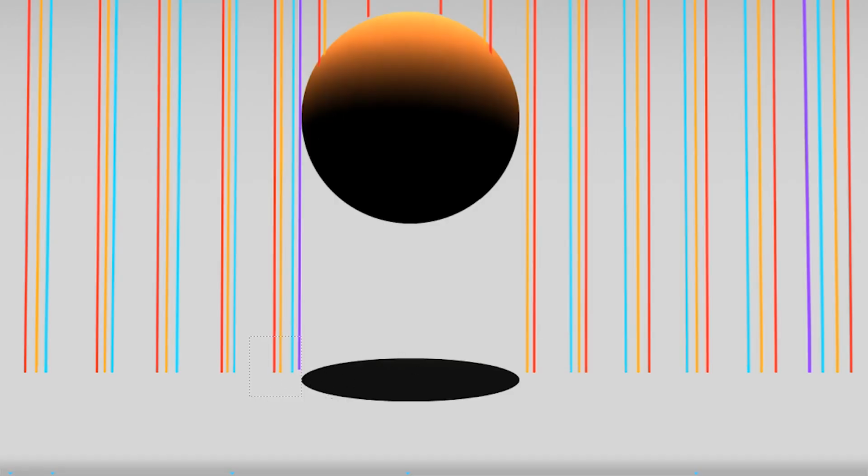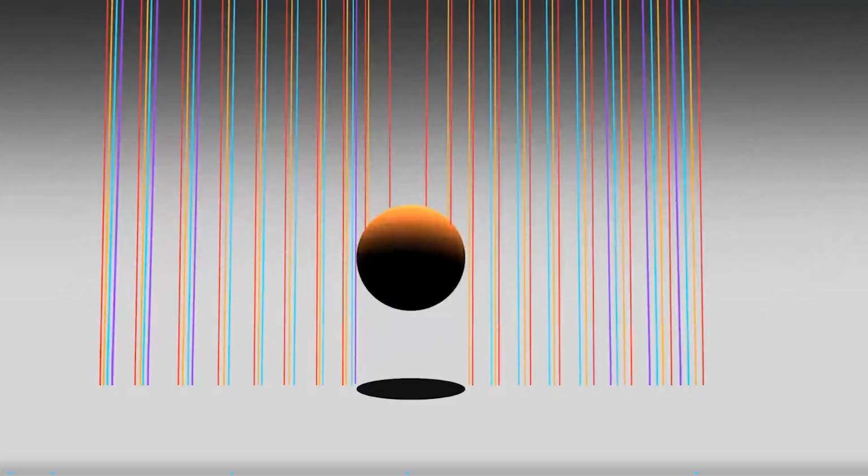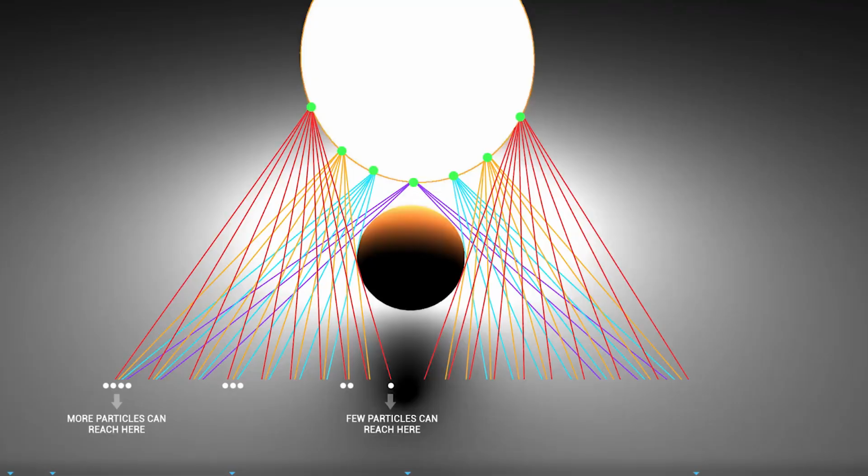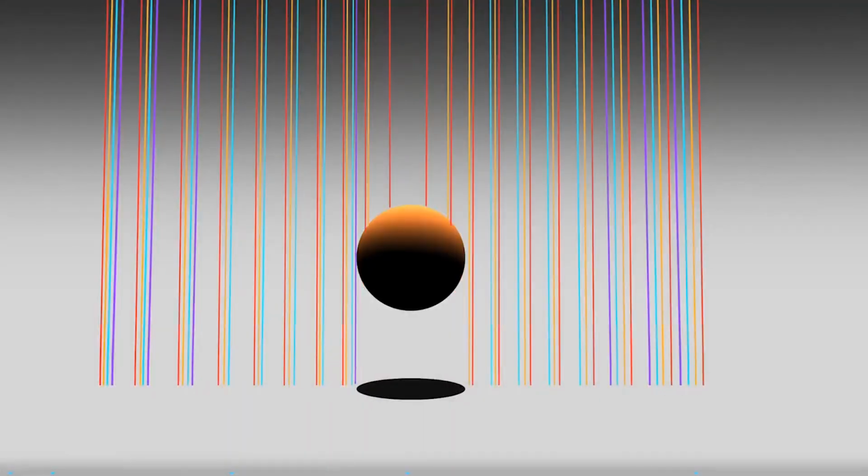And this is the only way that you can achieve this perfectly crisp shadow. And that is something that is, again, unique to light sources that are really, really far away. So far away that the light particles that they emit appear to be parallel to one another, as you can see here. So before it wasn't like that, right? Before those lines used to cross each other. In this case, they don't. They're just parallel to one another.